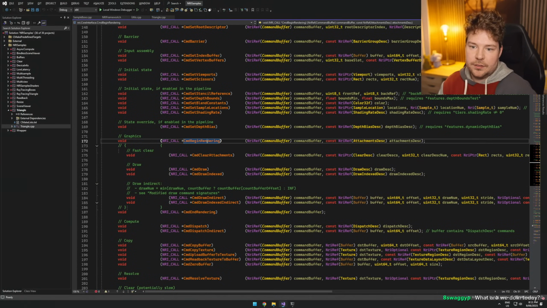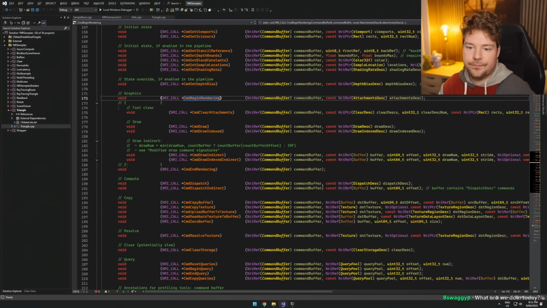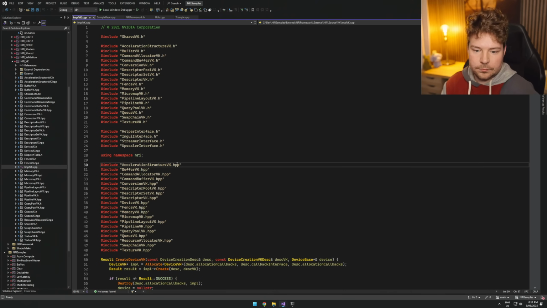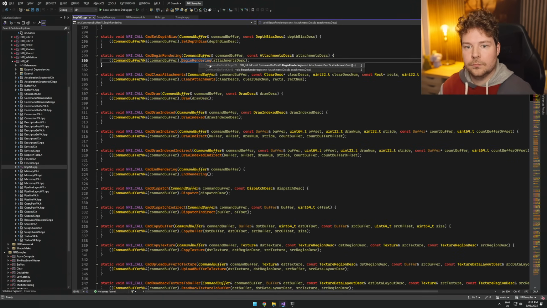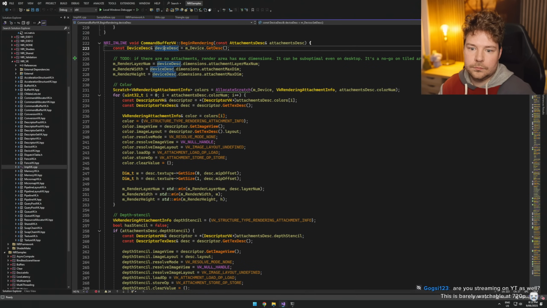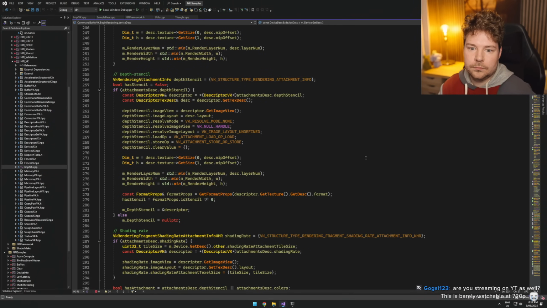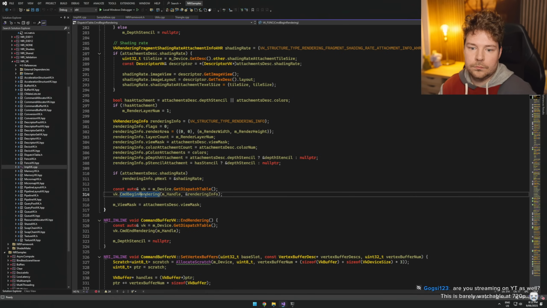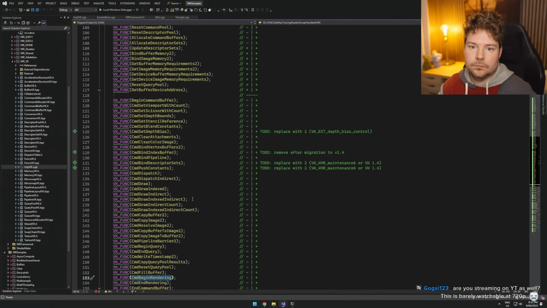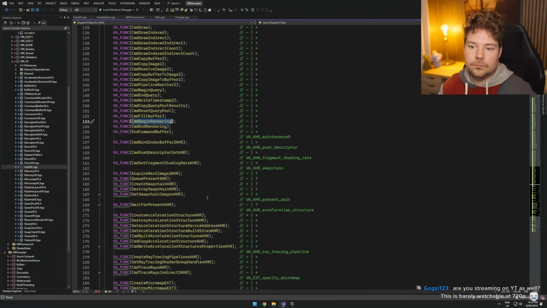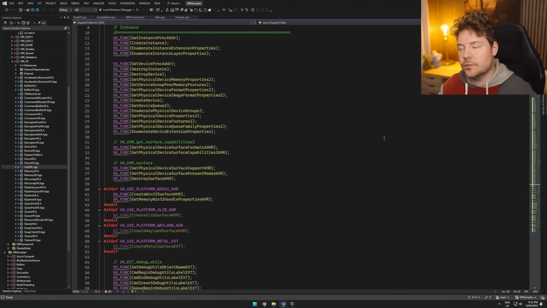Oh, these are all like function pointers. Ugh. Okay, so these are all just Vulkan functions.